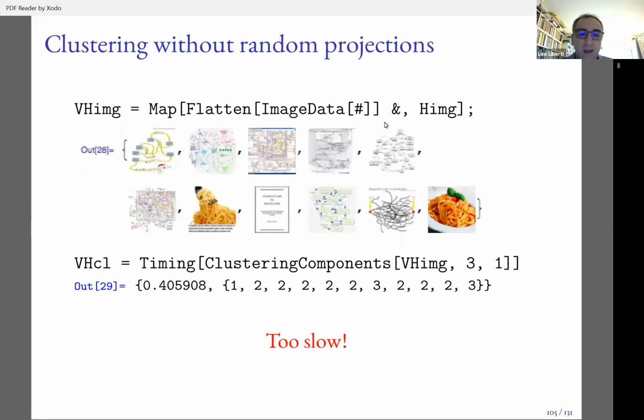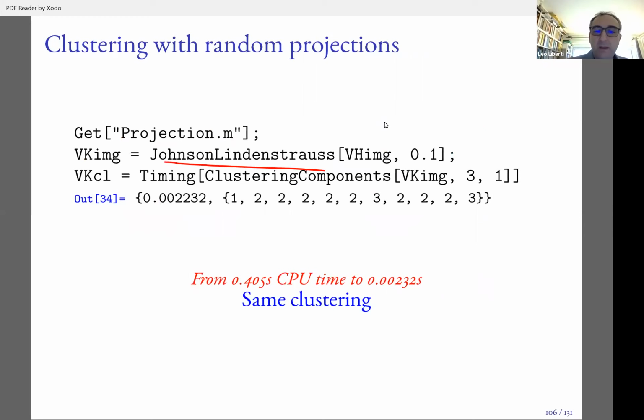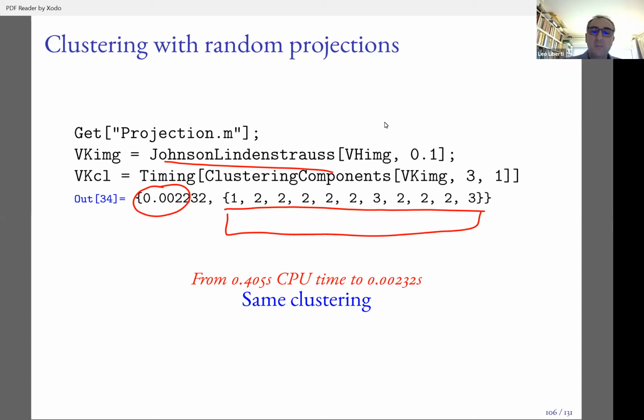So I tried this, and these are the original images. If I did the clustering on the original images, it took me 0.4 seconds, and it gave me this clustering. But if I projected down the images, then I obtained exactly the same clustering in a fraction of the time. So that kind of works, okay? I don't always get the same clustering, of course. I was lucky there, but maybe you can get permutations of this clustering, of course. That's entirely possible, but you can recognize that it's a permutation. On the other hand, you might find a really different clustering with a small probability, hopefully.